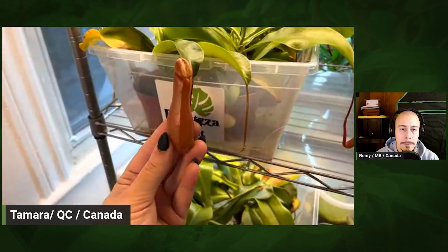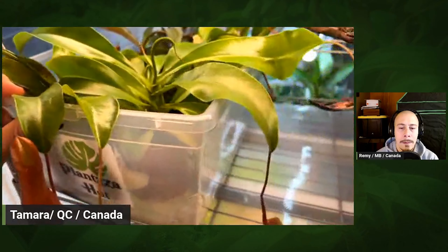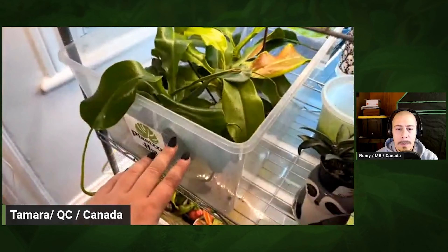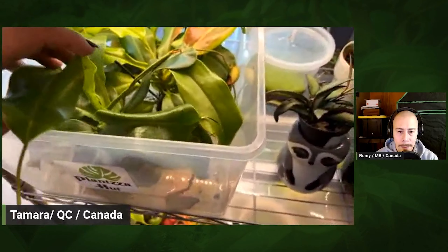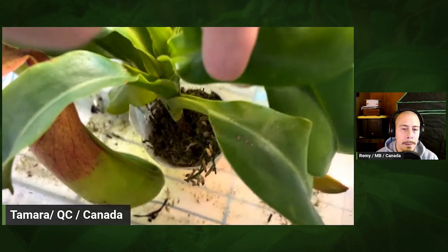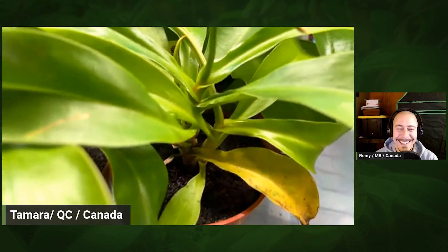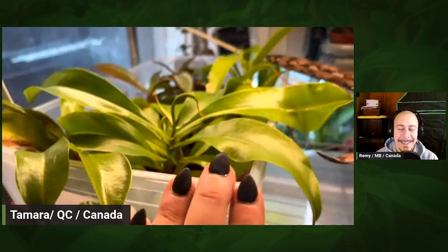How long have you been growing Nepenthes on your windowsill, or carnivorous plants on your windowsill, before moving to Montreal? I started growing carnivorous plants probably about 10 years ago, but I only started collecting them more seriously within the last four or five years. I had started off when I lived in Winnipeg, growing on the windowsill there — a very different experience. It was perfect for the Venus flytrap because they get their dormancy built in, but for everyone else it was not as ideal.